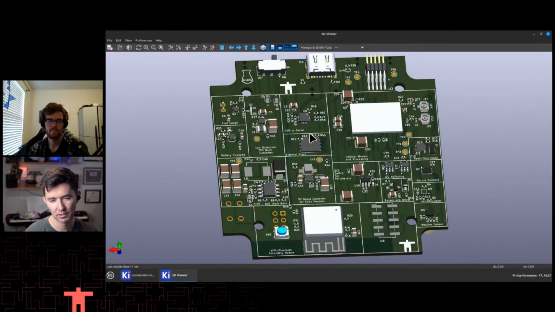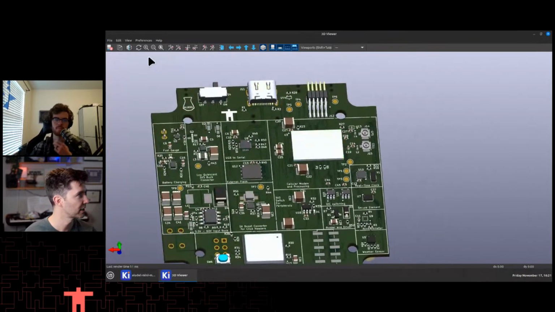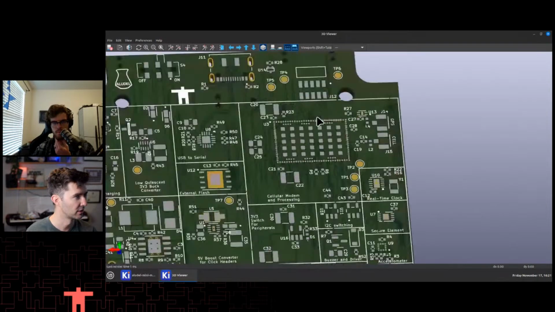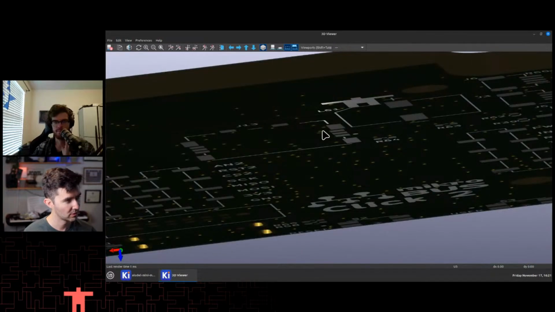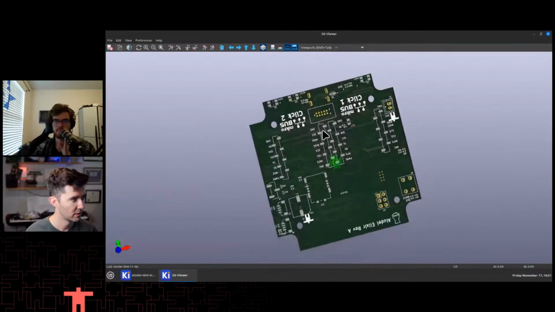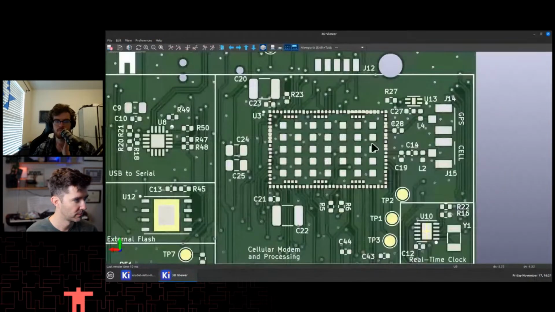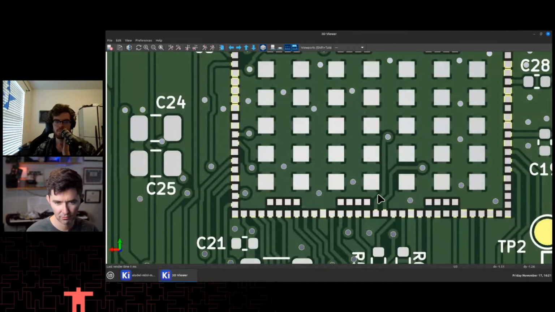So this is kind of where we're working towards. Like I mentioned, if I turn off the visualization of all the components here, you can see the really tight footprints like this.